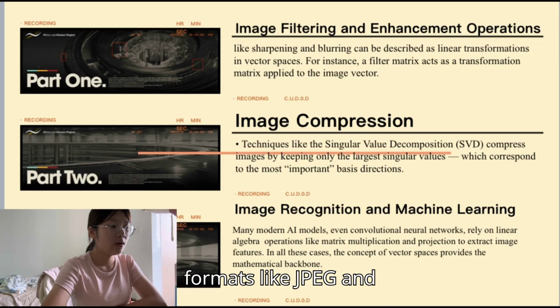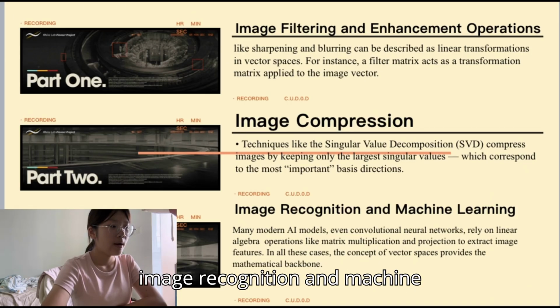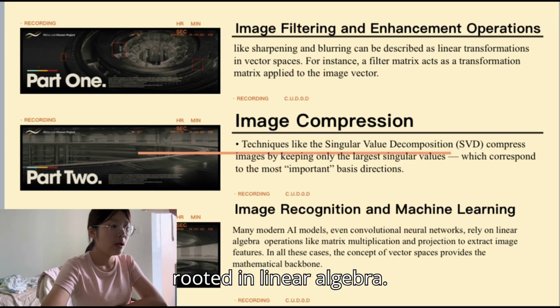SVD is fundamental in formats like JPG and in algorithms used for image recovery and denoising, image recognition, and machine learning. Modern AI and computer vision systems are deeply rooted in linear algebra.